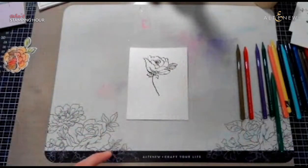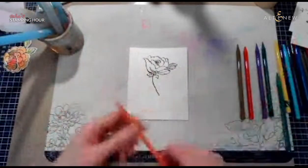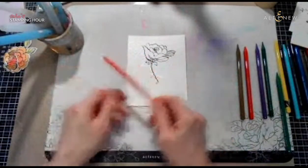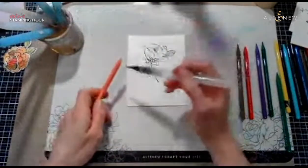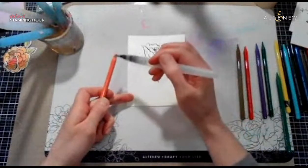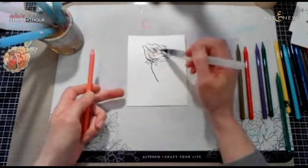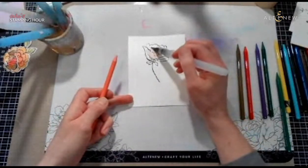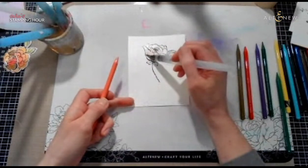So here's what I mean. Again, I've got my water brush markers or whatever kind of paintbrush you've got on hand. And then I've also got, this is the Coral Bliss. And once again, I'm just going to pick up some of the color on here and just apply that right on here. Now I can, of course, go over the edges because that is going to be my resist. I can kind of come into some of these areas here too.